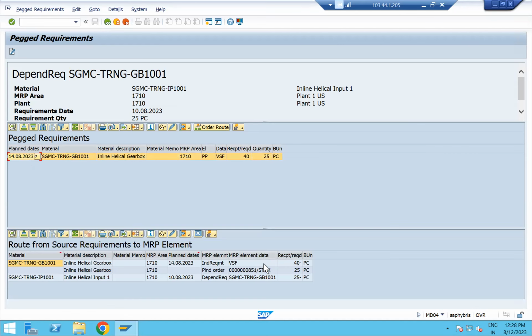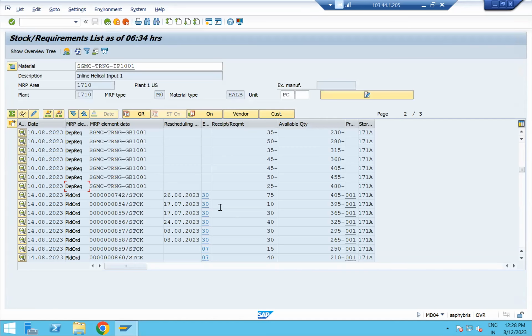There was a demand of 40 for this item, gearbox, out of which 25 is met by this particular planned order. This particular gearbox has a demand of 40, and the planned order of 25 is covered by this. Out of this 40, 25 is covered by this planned order. That is the meaning here.